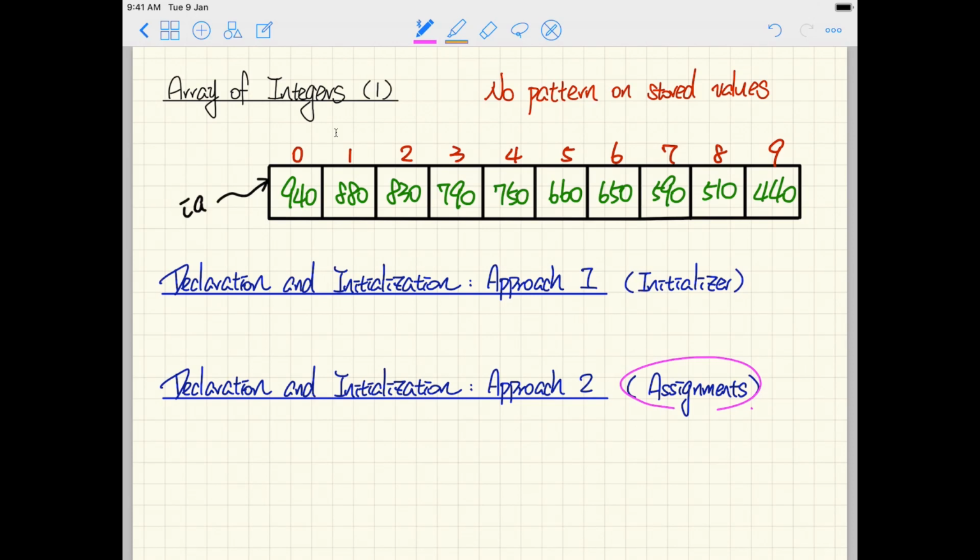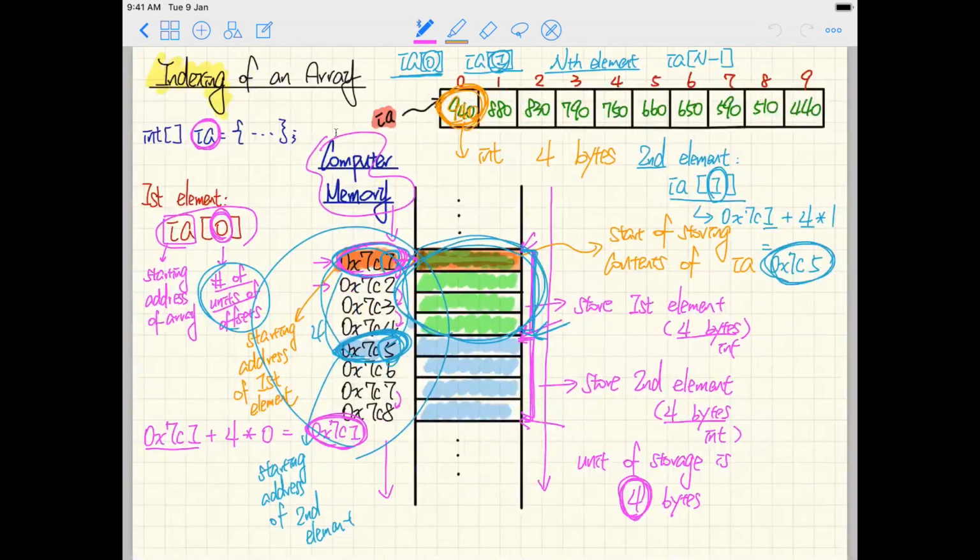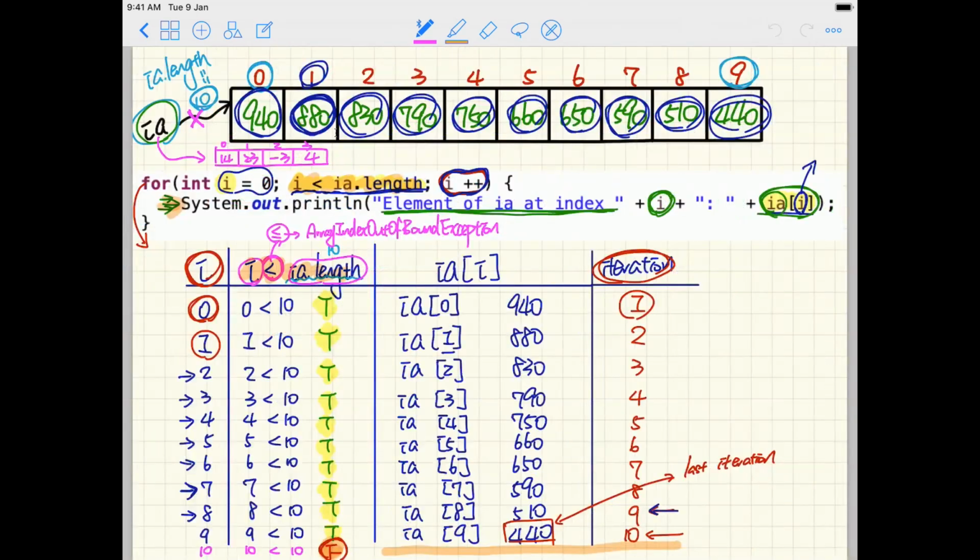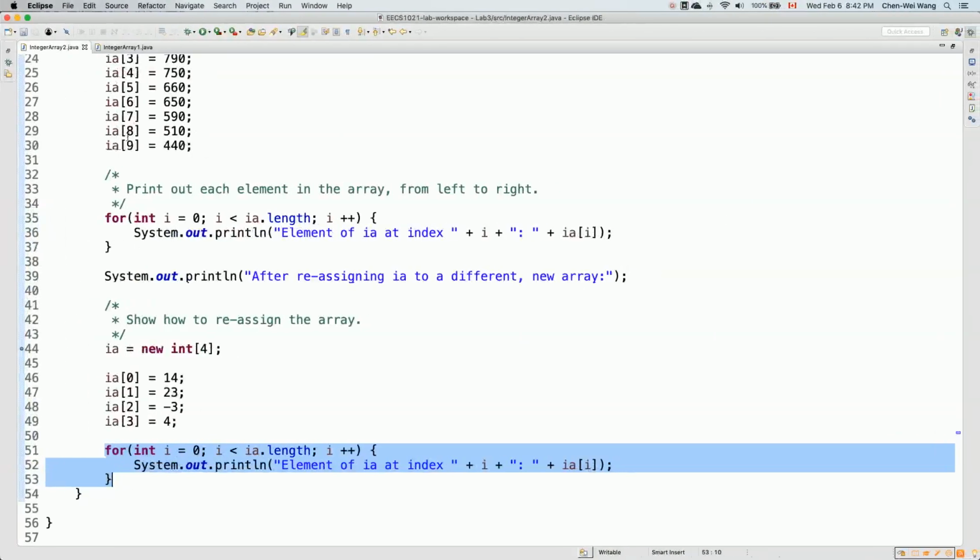And then we use individual assignments to assign every slot one by one. That's what we did. And we also traced how to iterate through the array using a table. That's the most important part of this video, really. Other syntax you can pick up very quickly, but this is the technique, the soft skill I want you to really grasp.